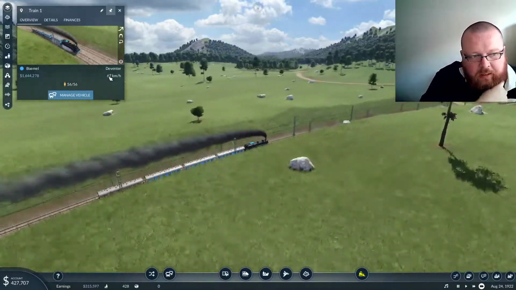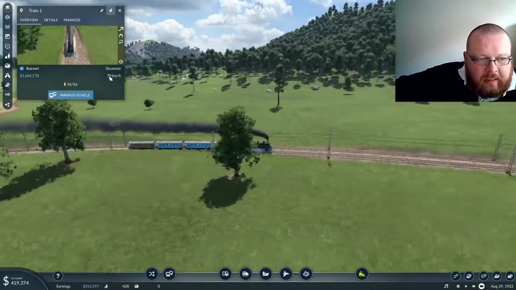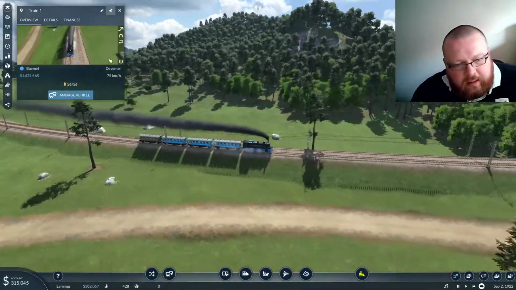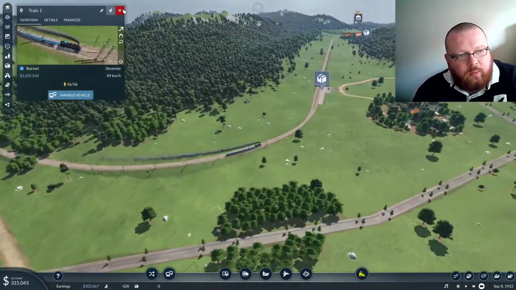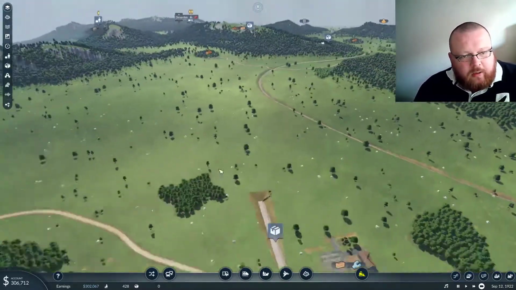This is the slowest part of the track, 67. It might drop down to 60 at that point, which will cost me a bit of money in the long term because passengers get there slower. But at the same time, adding another card is going to really boost the number of passengers. Yeah, okay.